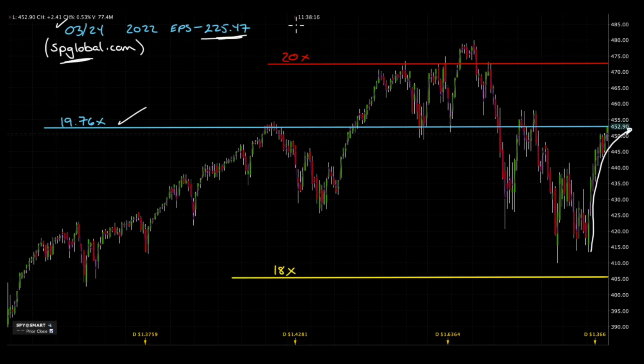Interestingly enough, if you remove energy from the forecasts, right now we're expected to show something like 3 to 4% growth quarter over quarter for earnings. This is for the full year, by the way. The quarter's like $51 in earnings. We'll have a look at the spreadsheet that I downloaded from here shortly. If you remove energy, it's actually negative 1% growth quarter over quarter. So energy is saving the level of the index here. Here's 20 times, here's 18 times.